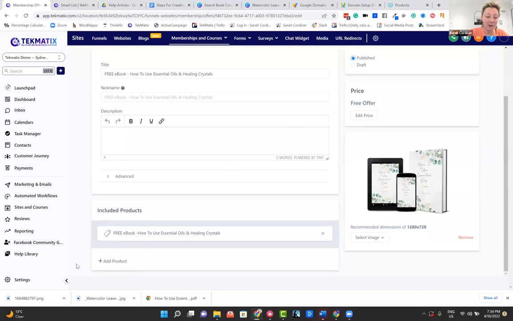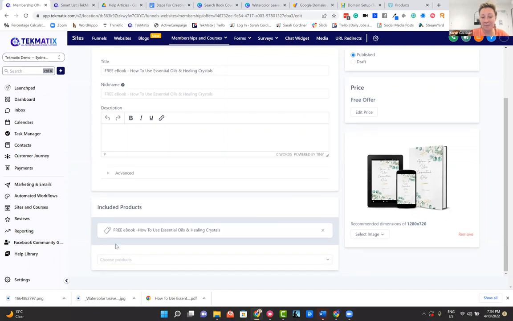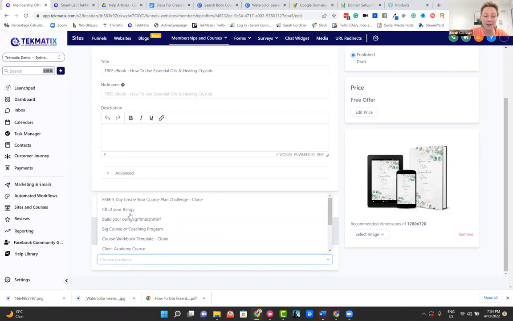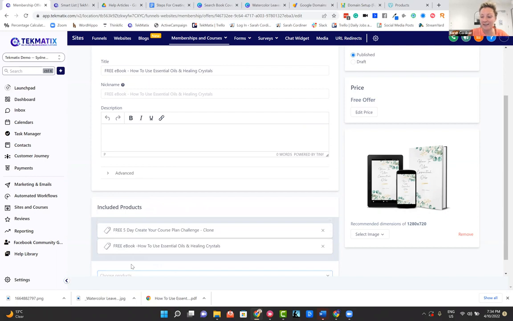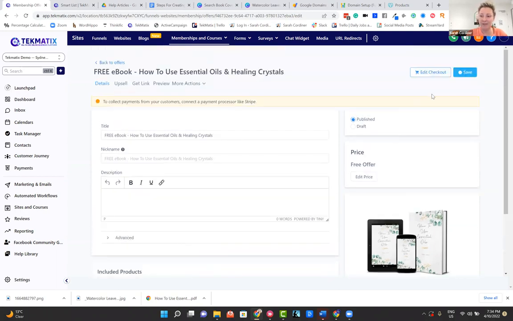Now, if this was, by the way, a bundle, you would add other products here. So let's pretend this was a membership or they're selling 3 courses, or if they bought this ebook, they're going to get another thing for free. You can actually add as many other free things as you like to this. So you could actually say, if you get this free opt-in, I'll also chuck in something else. That's how you've now chucked in the something else with it, which is cool. So I'm going to press save anyway.